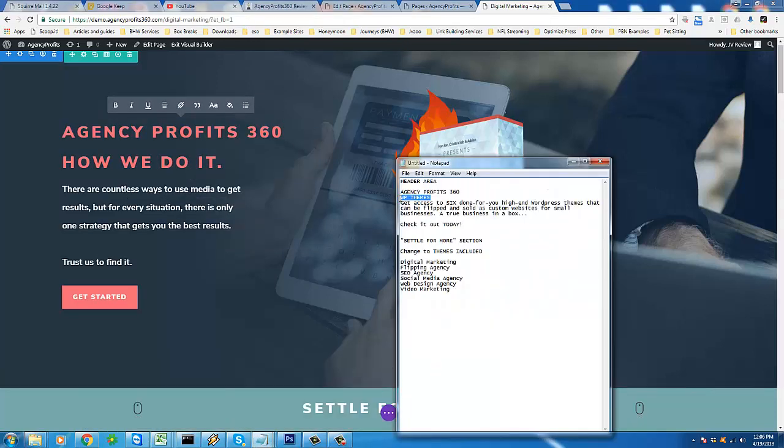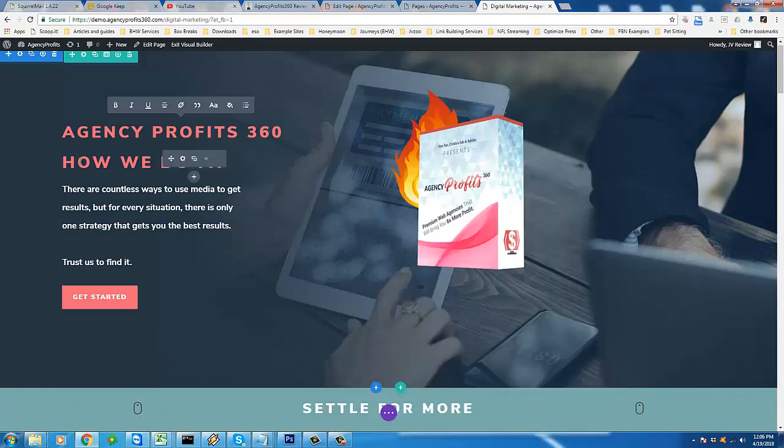AgencyProfits360. Oh, here we go. Again, if it wasn't for my internet connection, this would be going very quickly. I might have to resolve that if it continues. Go downstairs and reset the router. But for now, it's not too big of a problem.